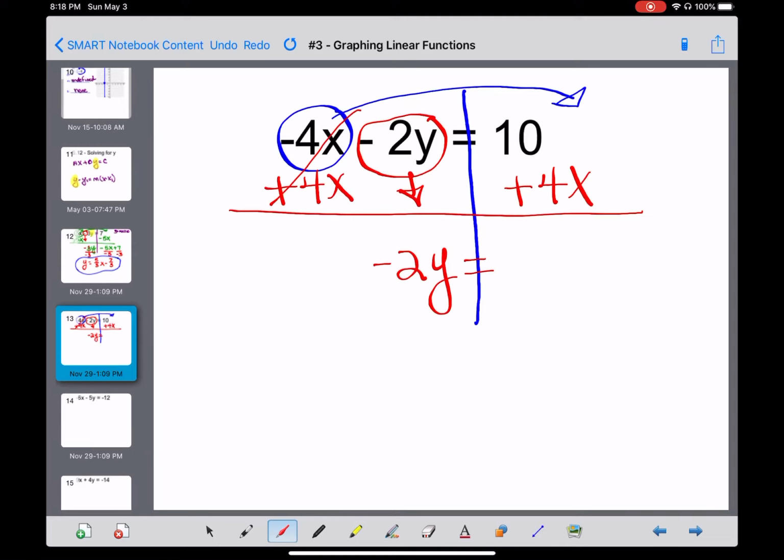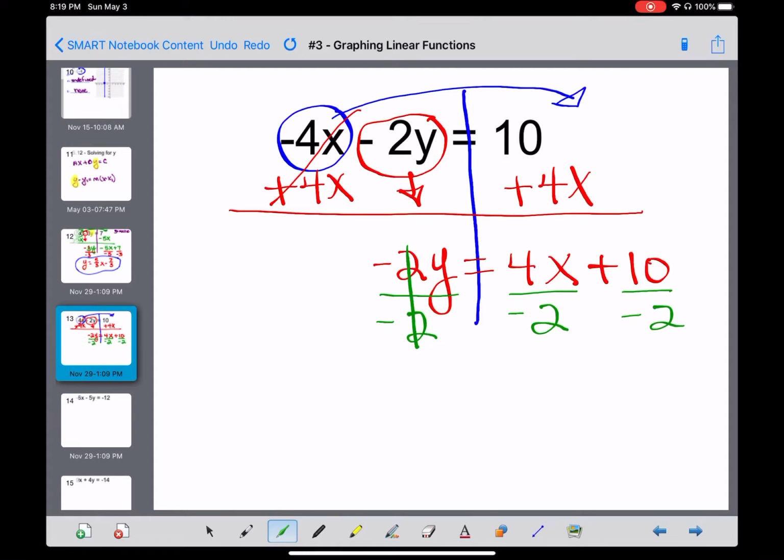I cannot combine 10 plus 4x. Okay, now I'm just going to do 4x. The 10 is positive, so I put a plus 10. Now, please remember that you need to divide by the -2. And I'm almost positive, guys, that it's not because you don't know how to do the work. You're forgetting those darn negatives, and that's what's throwing the whole thing off.